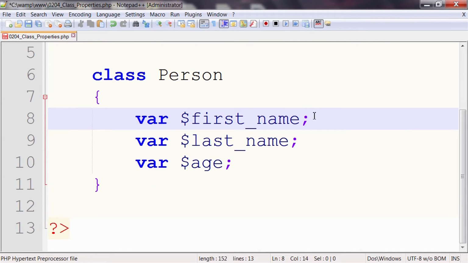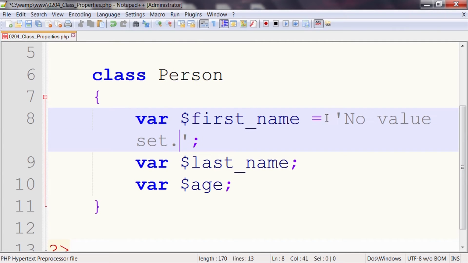I'll show you a little secret of what I like to do as well. Not just declaring your attributes, but you can actually assign default values to your class attributes. So I'll just put no value set. And this is a good technique because, for example, if you never set any data to your class attributes, it gives you some kind of message.